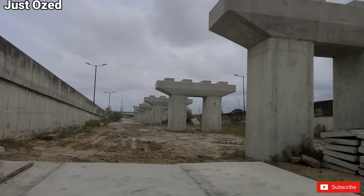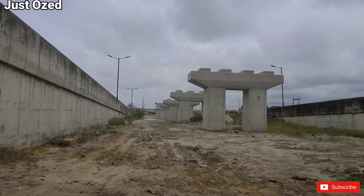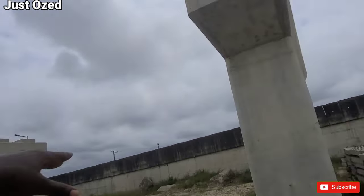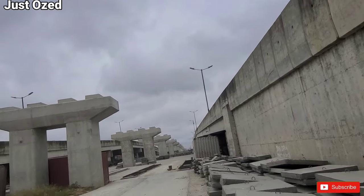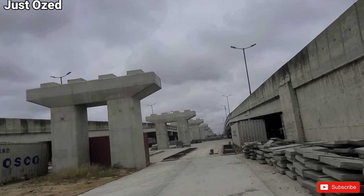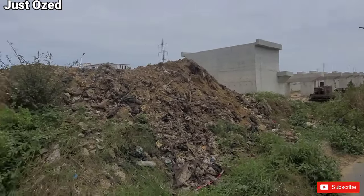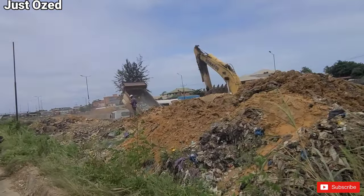This is it, guys. So, as you can see, right from there, go down straight to that point. This is what they've achieved on this particular part of the project. We'll be going further to other parts of the project to see what is currently happening there. One reason why you should follow up and not go anywhere: after the Alakeja flyover, what is going on on the rail track? Let's continue.